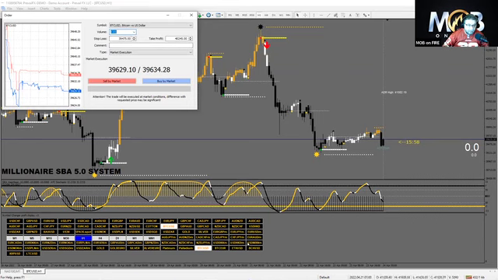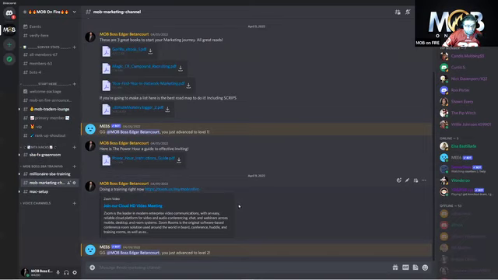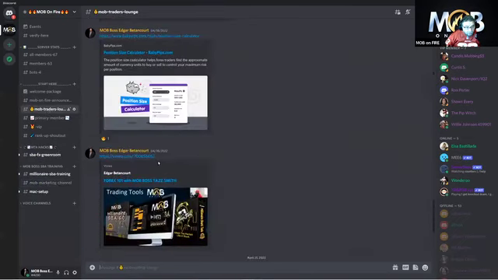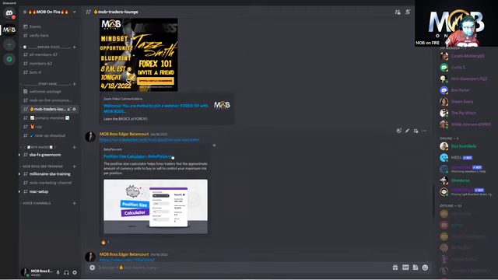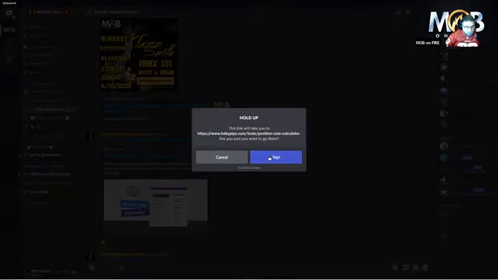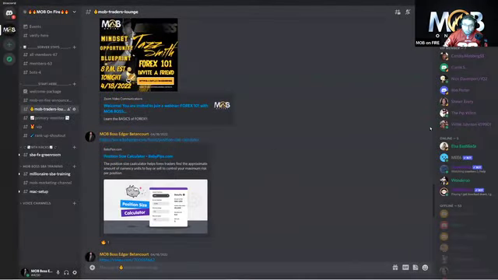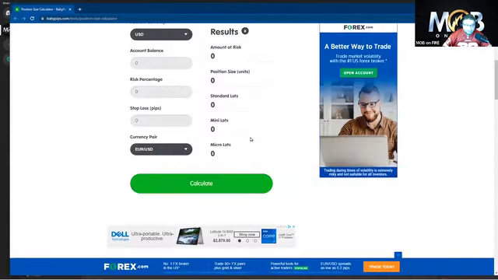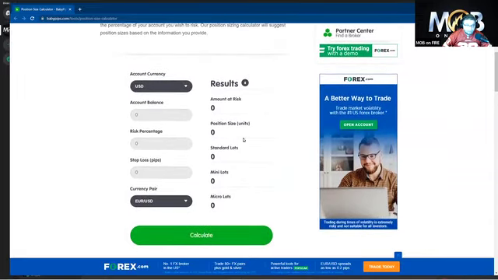I remind you again, I put on the Discord channel, under the Trader's Lunch, a great resource, the pip size calculator, that will give you an idea of what position to take depending on your account.